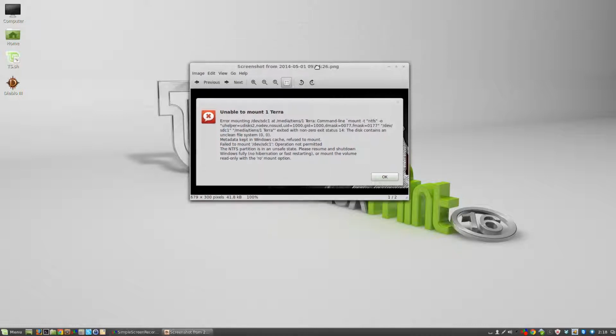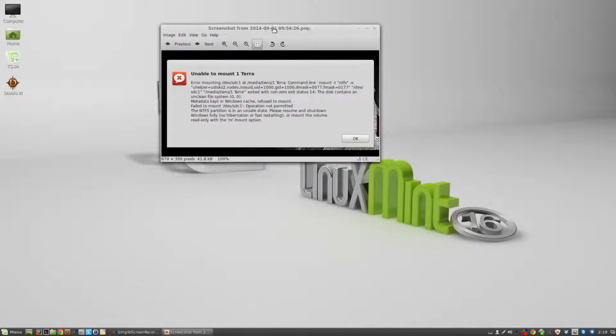I did a lot of searching on the net, and there were a few articles that I found. Easiest way, a lot of the articles basically stated to delete some file, etc. But the easiest way for me was to boot into my Windows and switch off the fast boot option.